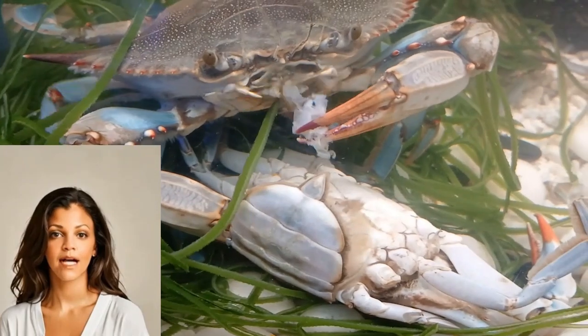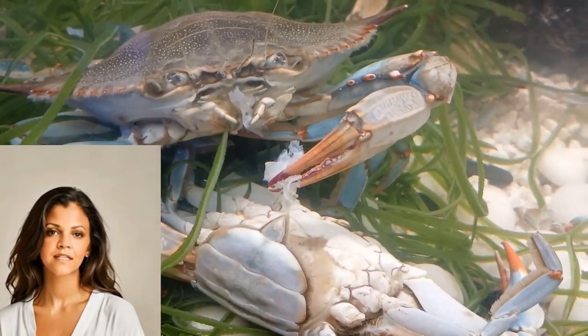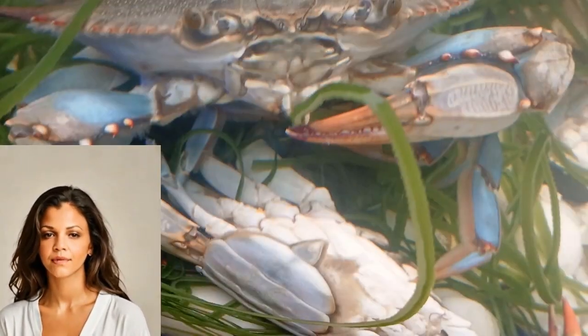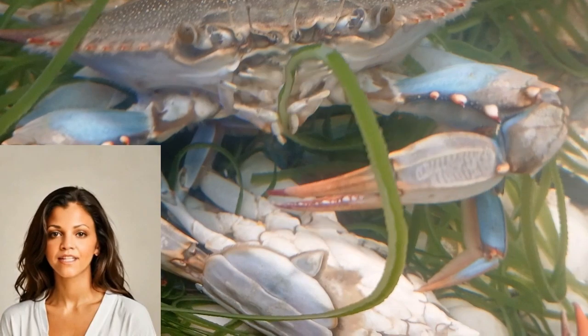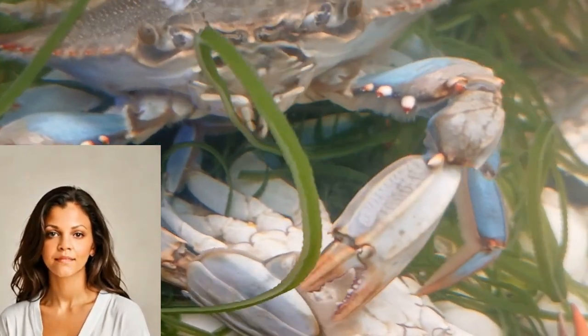Peeling and eating a blue crab can be a fun and rewarding experience. Here's a step-by-step guide. What you'll need: cooked blue crab, steamed or boiled, a crab mallet, knife, or cracker, optional for claws, napkins or a hand washing station. It gets messy.